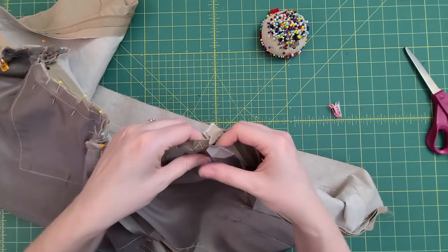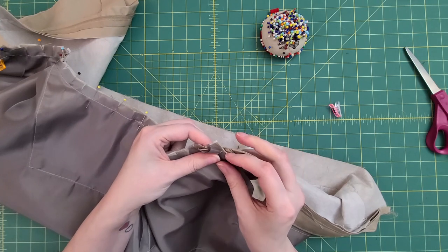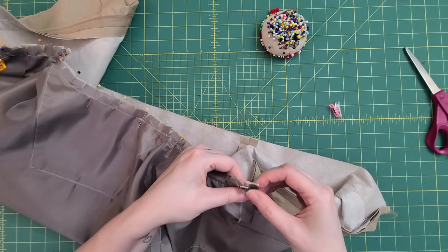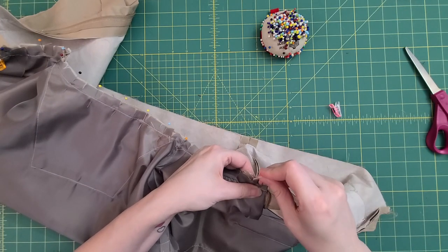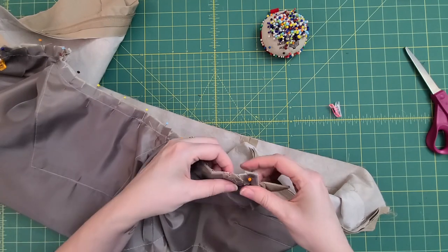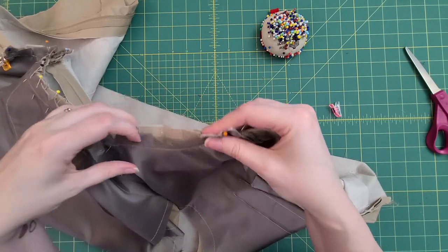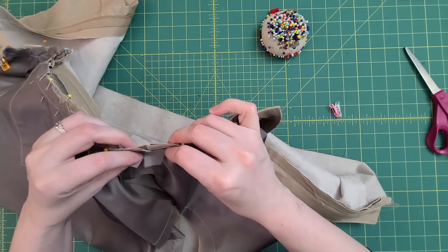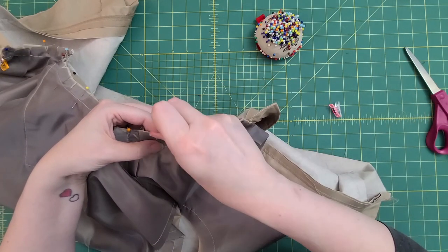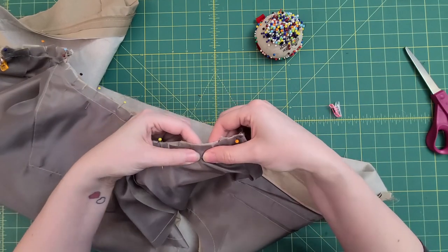Now I'm taking the lining, putting that over top, folding it just like the seam underneath it, and pinning it back into place. Now we want to use the same pin and make sure we're pinning through the zipper stringer as well. Just like so. The basting stitches at the neck edge also can act as a guide. You can just line them up and it'll give you a real good indication of where things go.